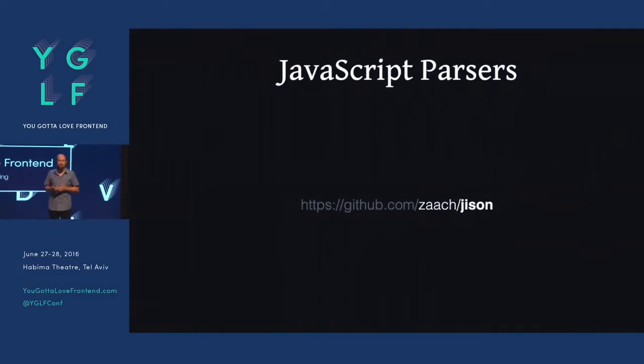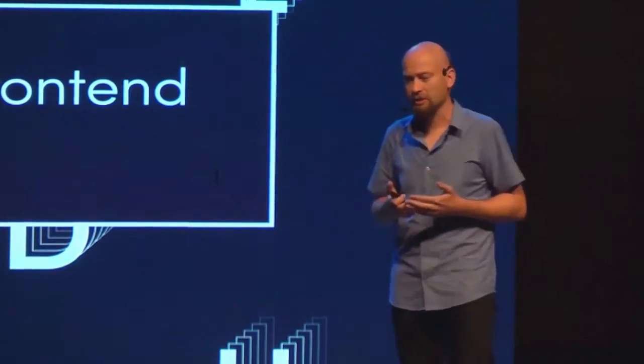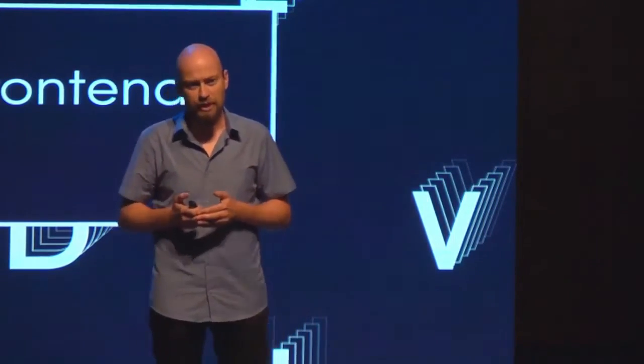Babylon is probably the most modern of them, and I recommend using it. It's a great parser. There's also an interesting project called Jison. When you're designing your own domain-specific language, for example, you may want to describe your grammar as declarative data and let Jison create the parser for you. You don't have to go through the whole development of the parser. This is what Jeremy Ashkenas, the author of CoffeeScript, did. He created the CoffeeScript parser with Jison. So it's worth checking out this project.